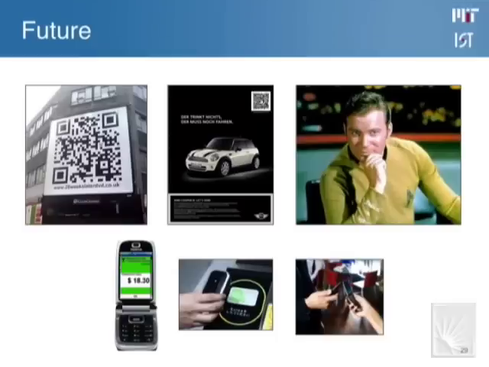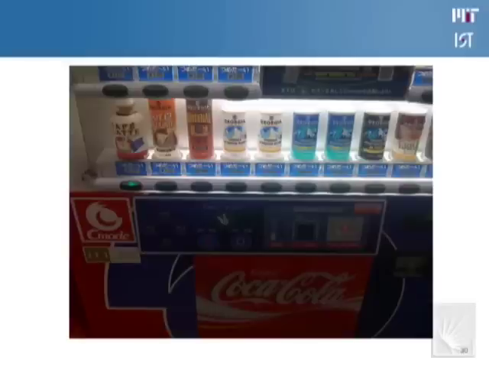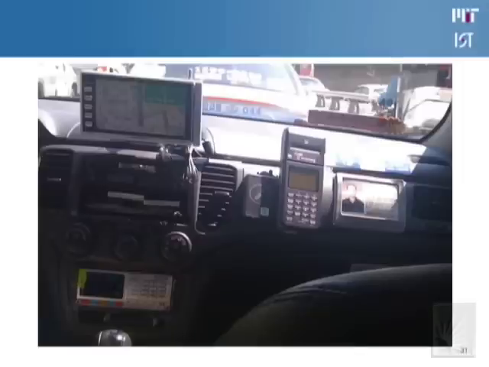And I'm just going to skip that slide. And we're looking at some of these future possibilities, which incidentally is really not so much of a future, because they're already there in some other countries. This is a picture of a vending machine that I took from Japan last summer. What you will notice is on here, you can actually take your phone and go like that, and then pay for a Coke or a can of iced coffee. And that's been available over there for quite some time now. And that's, I suppose, one of the future possibilities.